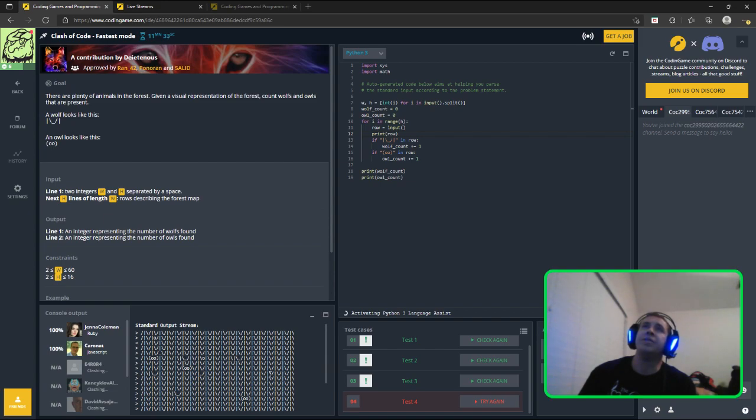Oh, jeez. I think that's because these two are in the same one. So I'm only checking to see if one of those exists in the row. And so for this row, we have 2 wolves. So it would be count, I believe. I know we're doing it as fastest, but I also want to do it correct.